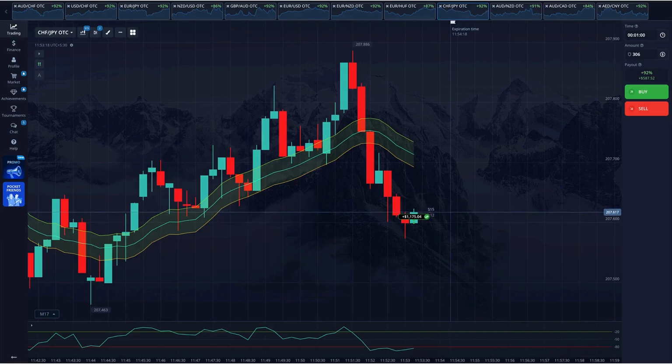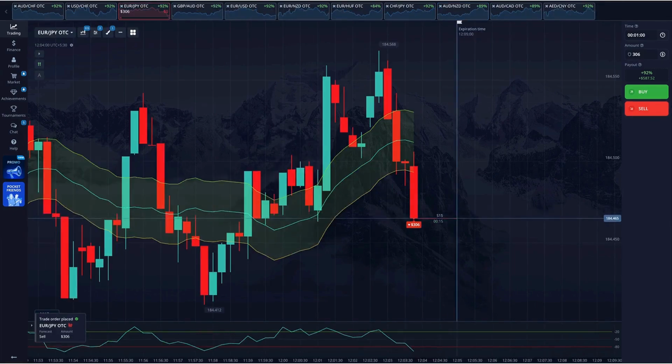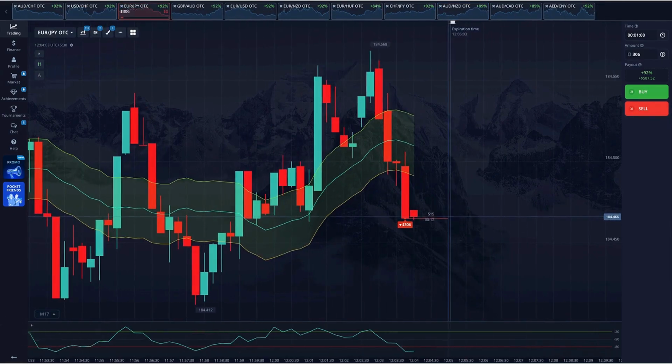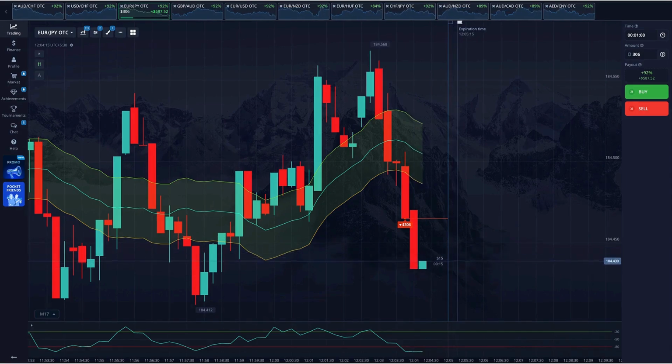And that is exactly how the elastic envelope breakout works. We saw a loss, we didn't panic, and we used the very next signal to recover and end the session in profit. Remember, the market is like a rubber band. When it snaps, you need to be ready to move with it.